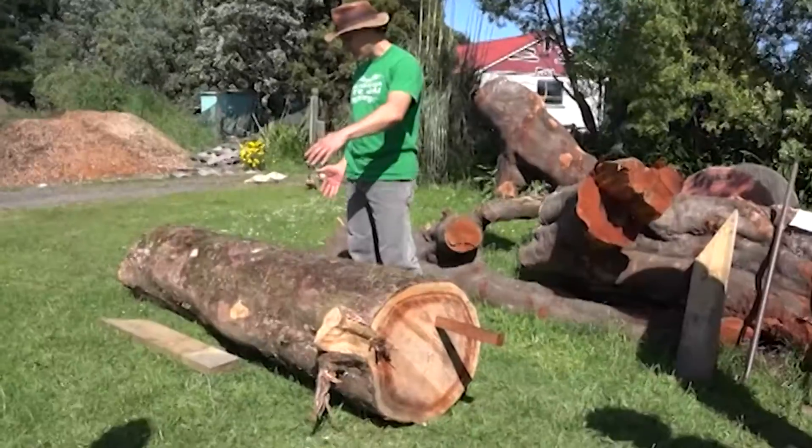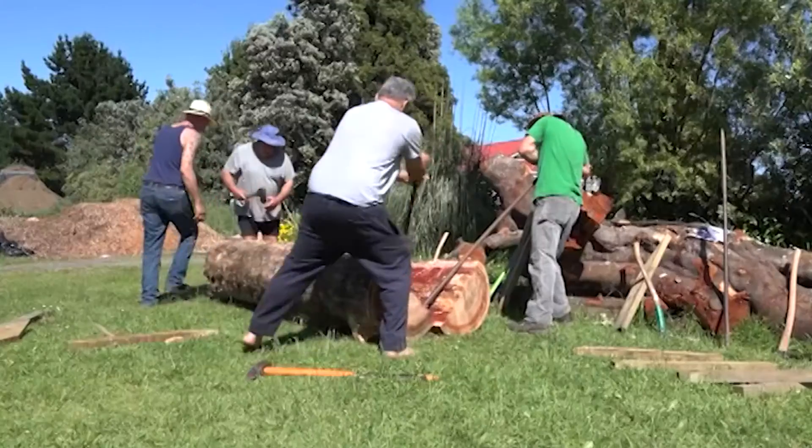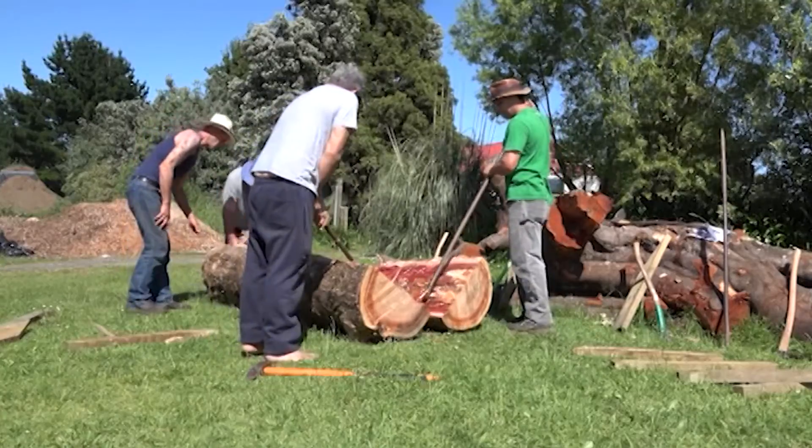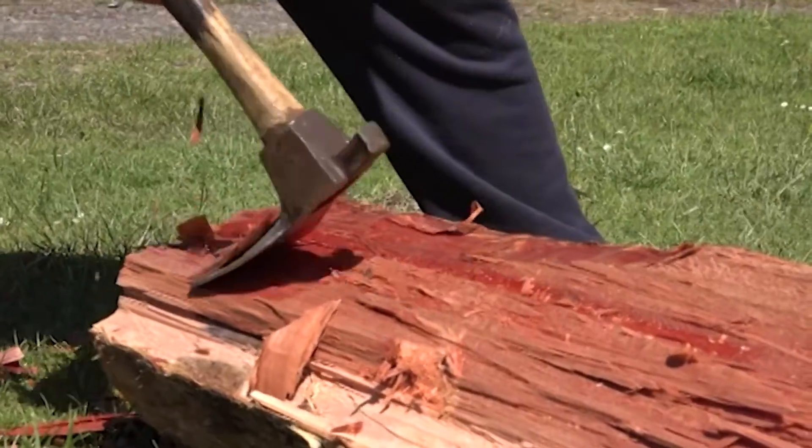We had a piece of timber delivered — it needed to be fresh, still wet, unseasoned. We had it delivered to Tare Reare Marae, just on the outskirts of New Plymouth, and we proceeded to break it down into components at the Marae. We used wedges — just drove them in, found that first split, kept adding wedges and just drove it through. We also wanted to use adzes to at least shape a couple of the pieces. There was a lot of technique involved, so it was great to have the opportunity to work on a piece for a purpose.